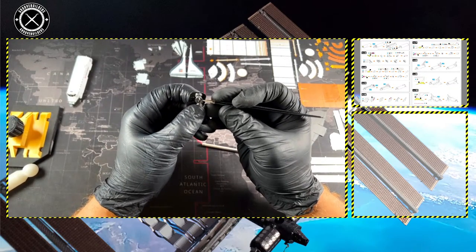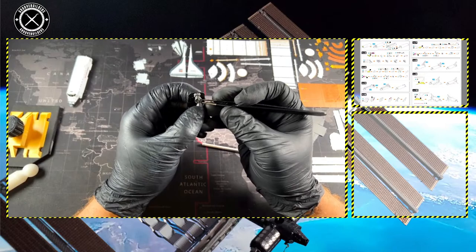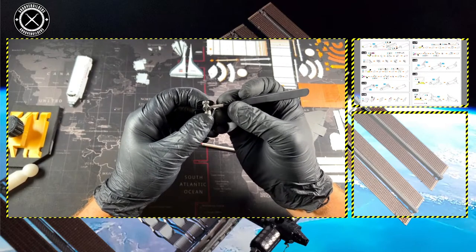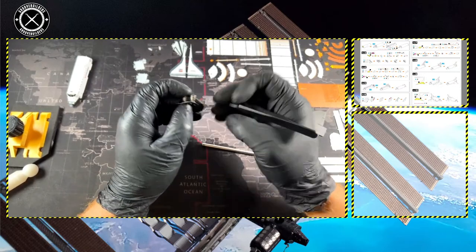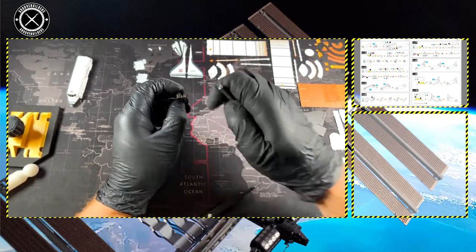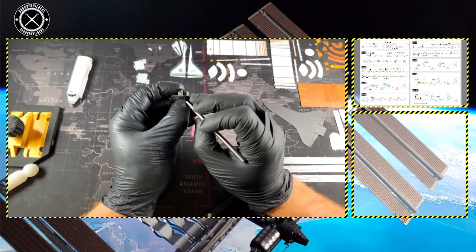I do think it's interesting that they chose just to reuse the shuttle model and combine it with boosters, as opposed to making it maybe a little bit bigger. Because that would have been kind of cool. If they made it bigger than the typical shuttle model, that would have been kind of neat.